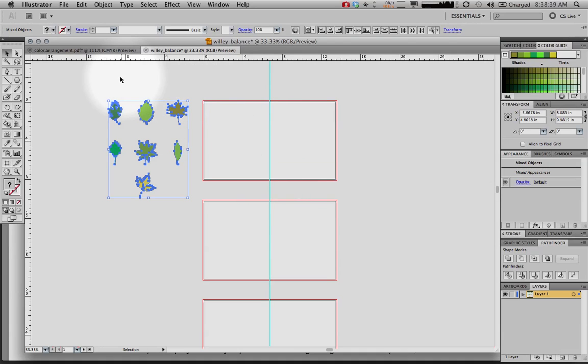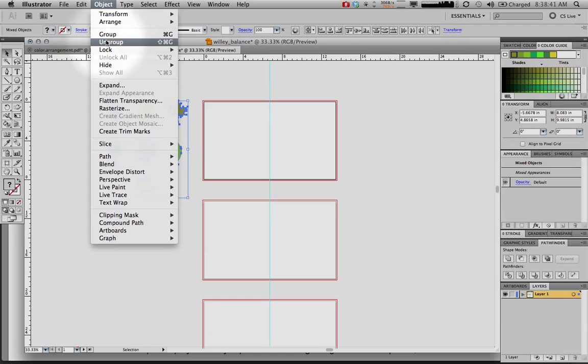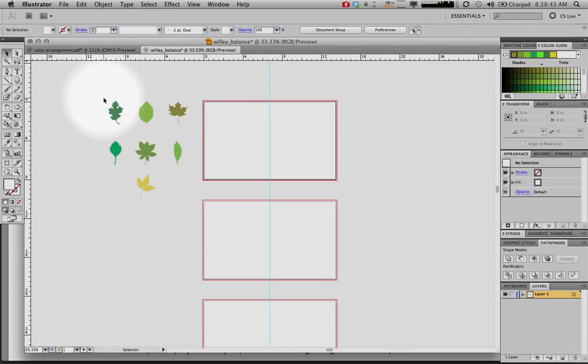So this is ungrouped. I want to make sure that that doesn't act like a group anymore. Alright, so I need 7 objects in the design. In this case, all 7 of those objects need to live on the left-hand side, and then I'm going to reflect them onto the right-hand side. And you could do it either or. I'm just going to start that way. So we're going to play.